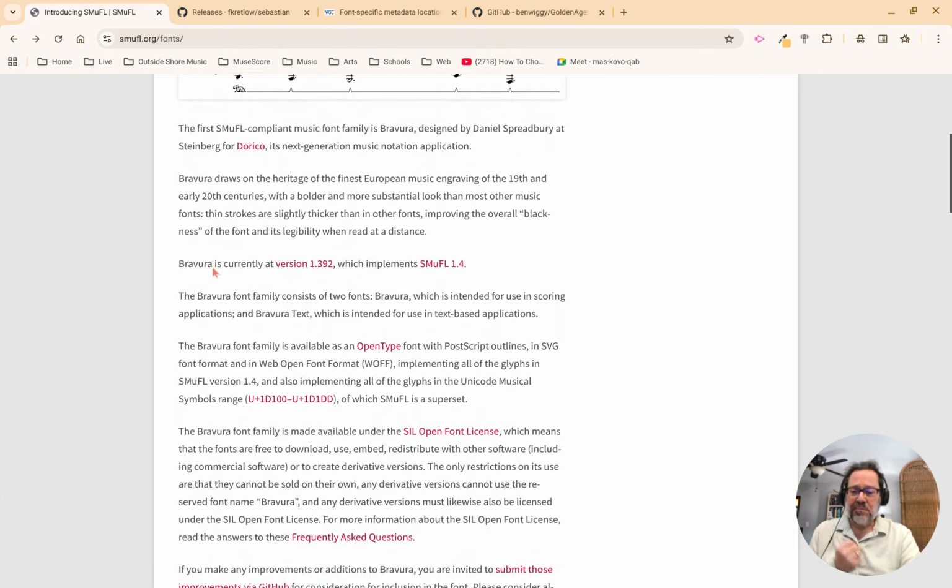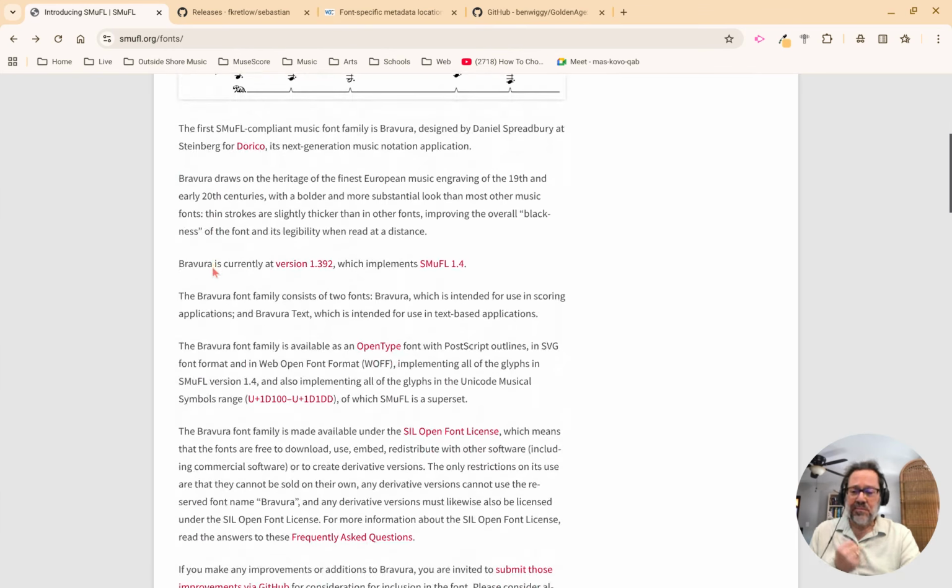And then Sebastian is one we're going to actually take a look at. By the way, a lot of the old Finale fonts have been released as open source in SMuFL format, and there's other commercial fonts available, and there's others not on here. You can do a web search to find more. But we're going to take a look at Sebastian, all right?